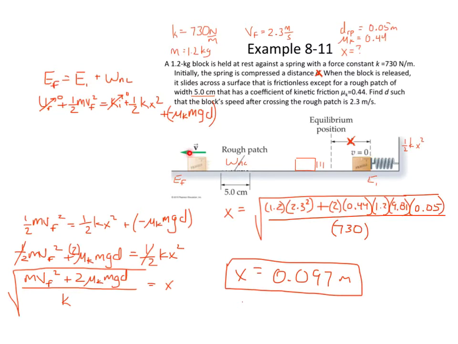We just simply knew that at every part of the system, all energy was conserved until the point at which it was not conserved. So we could say that the beginning energy was going to be constant all throughout until after the rough patch, and then the final energy was going to be that much less than the initial energy. So we started with our 1/2 kx squared. We ended with our 1/2 mv squared, which is kinetic energy, and the difference is the non-conservative work done by friction. So, good application of the use of the conservation of energy, but dealing with non-conservative work that is done.